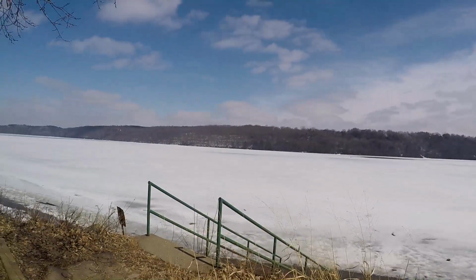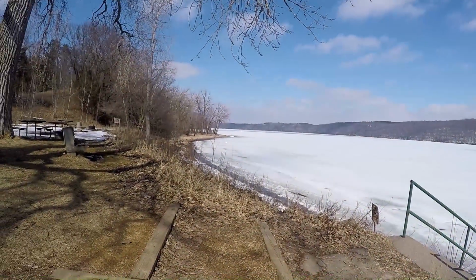What a beautiful view. One thing about this park is it's really close to the Twin Cities. So I suspect in summer it's pretty busy out here. So it looks like I'll have to plan a camping trip that's during the week, non-peak time. You know, George, you don't like crowds. Just a grumpy old man I am. Get off the grass.